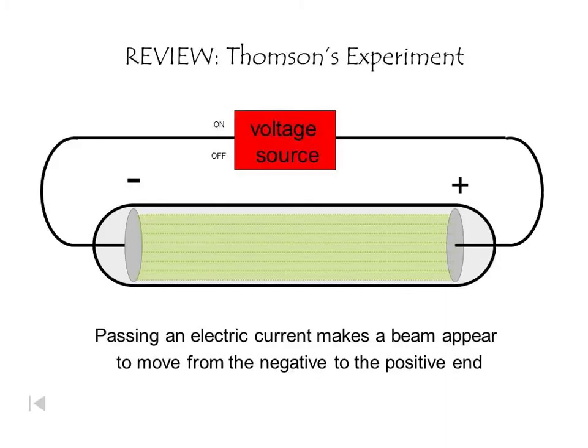So this lecture is all about nuclear chemistry, and we're going to begin by doing a quick review of the subatomic particles. The first person we're going to talk about is Thomson, who did the cathode ray tube experiment, and when he passed an electric field, he noticed that particles moved from the negative to the positive side, and so he decided to add one more part to this.